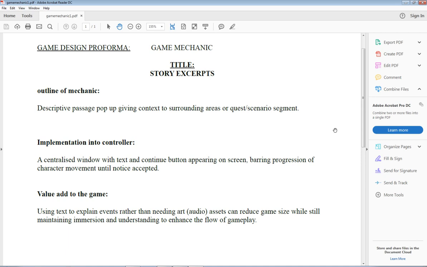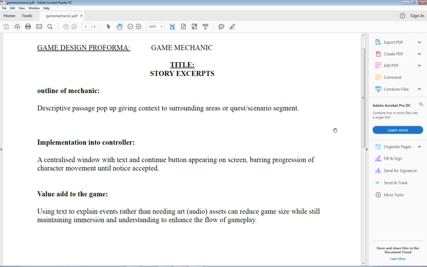What I'm outlining here is we've already outlined what it's supposed to do or what we're trying to achieve. Now we're talking about how we're going to achieve it. So it's basically the method of how it's going to work. I want a window to pop up in the centre of the screen. It'll have the text on it so the player can read through, but I also want to be able to pause the player being able to do anything so they have the time to read what's on the screen, because, as I'll get onto in just a minute, there's a reason why I want the player to be reading it. So I'll get into that now.